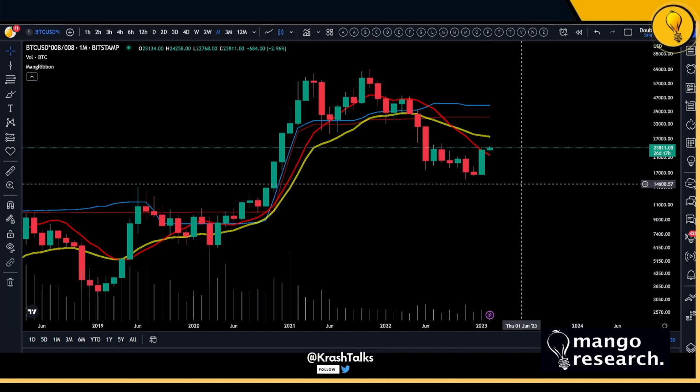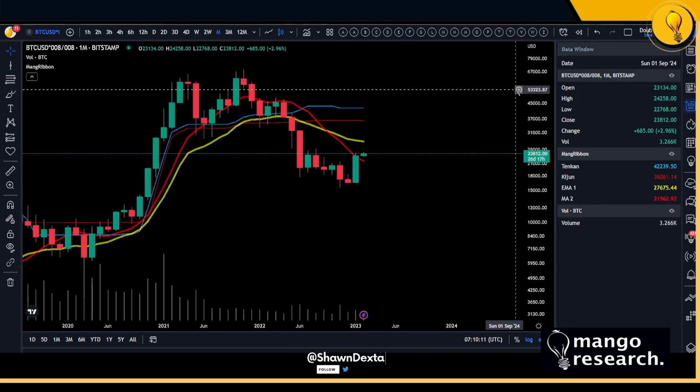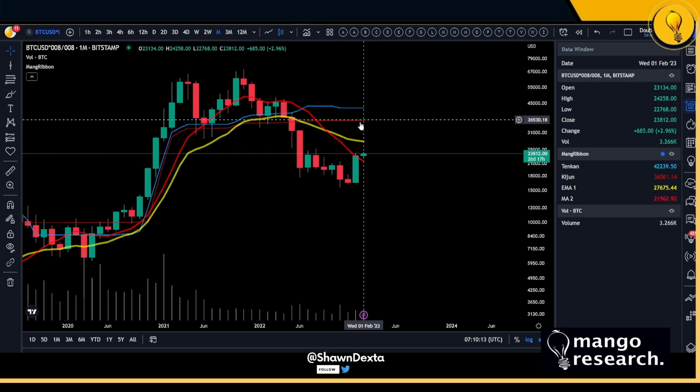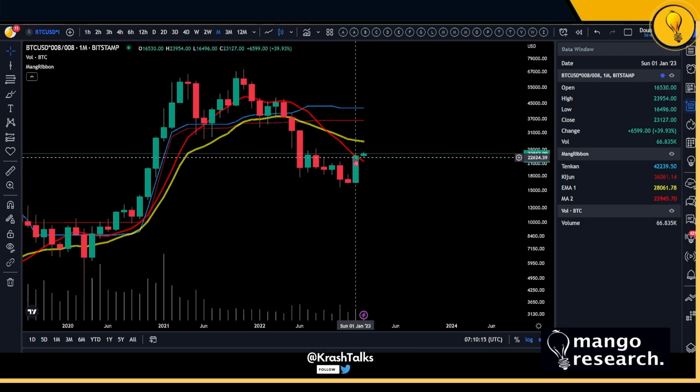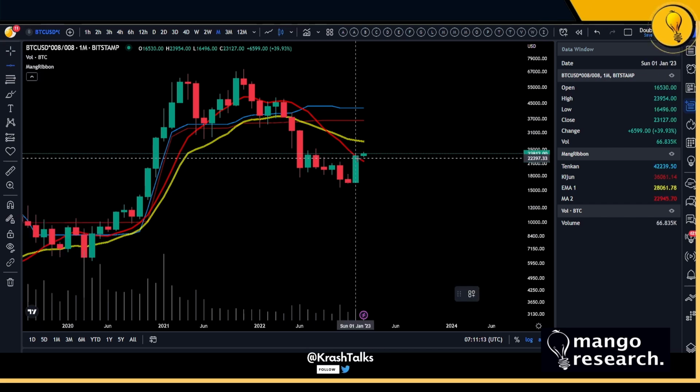But here's something cool that you guys can do, especially for your lower time frame to mid time frame trading. This is something very few traders know about. So what you're going to do is open up your data window towards your right hand side, and hover your mouse on the previous monthly candle. Look for your 10 SMA's listing. Since we're using the mango ribbon for our 10 SMA, you'll be looking at MA2, which is listed at around 22,945.